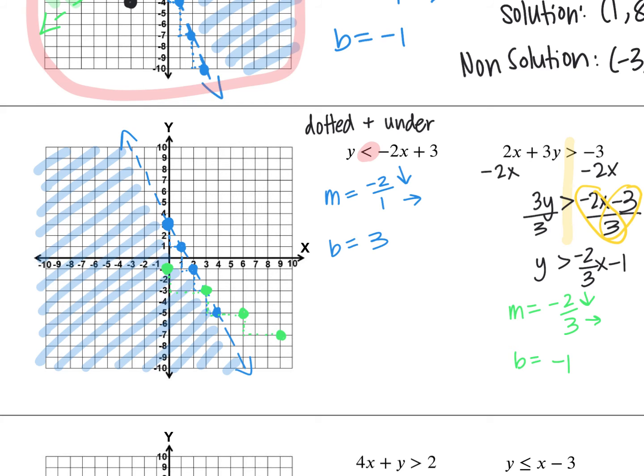Okay, so let's look at the inequality sign for this one. We have a greater than sign here, so that means we are going to have another dotted line. But this time we are shading over that line. Okay, so let's go ahead and draw out that dotted line here. Okay, so there's my line, and then I'm going to shade over this green line here.